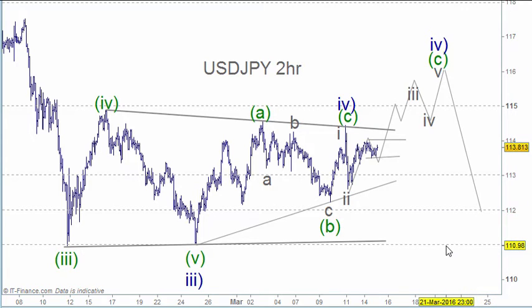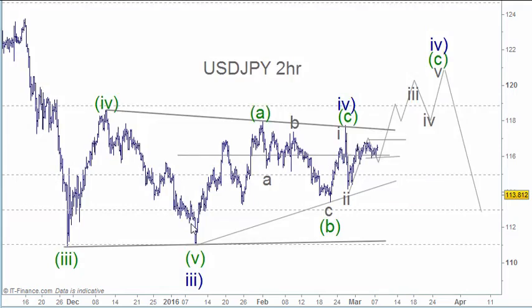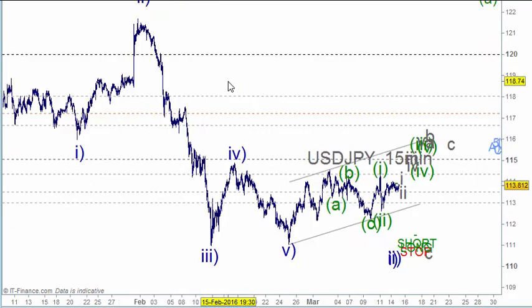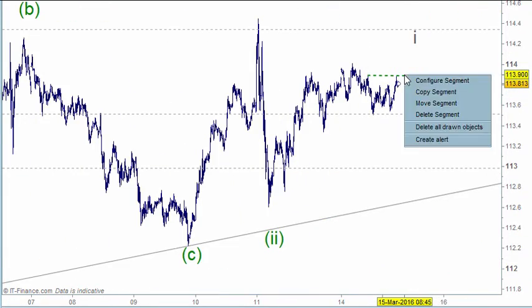So we've had problems with this pattern about how it's going to unfold. We knew it was corrective, and will it be a triangle? And yes, it can still be a triangle as well. So an A and a B, and part of this is a C and a D and an E. So we're still in this sideways sort of band here. I think that it can actually move higher here. So we'll just have a bit of a look at that. Don't worry about going long there.